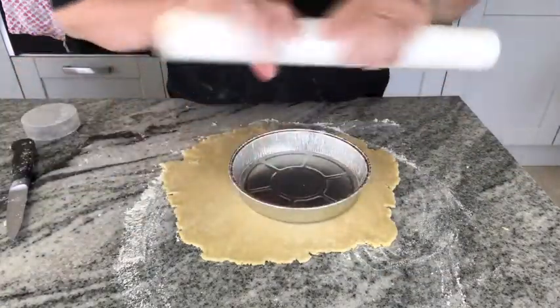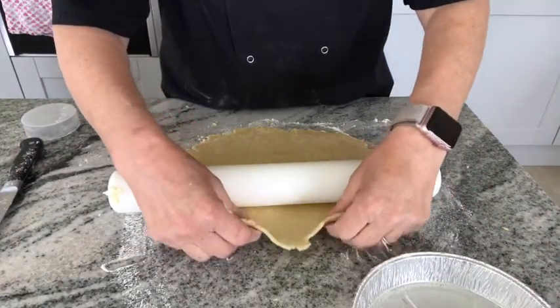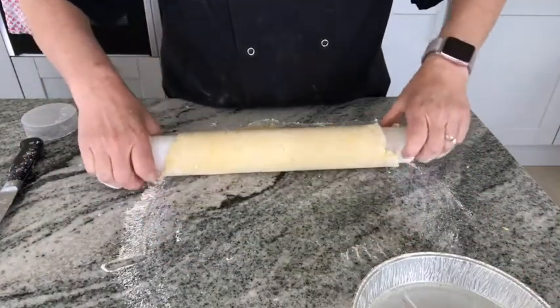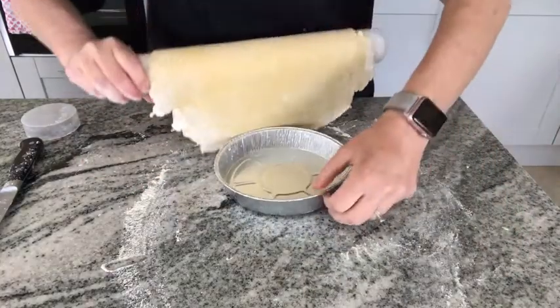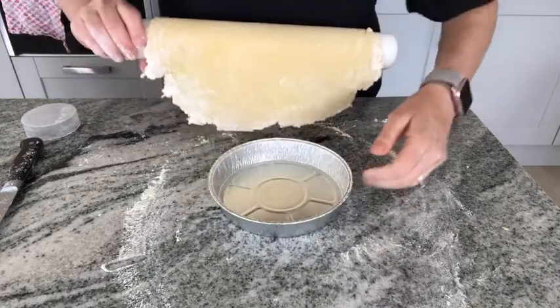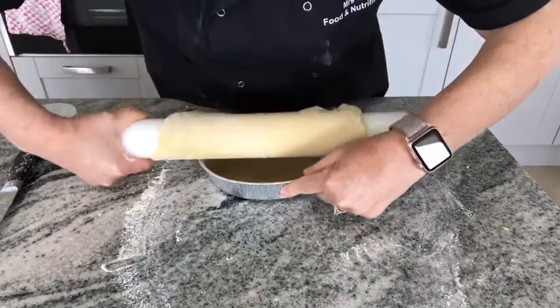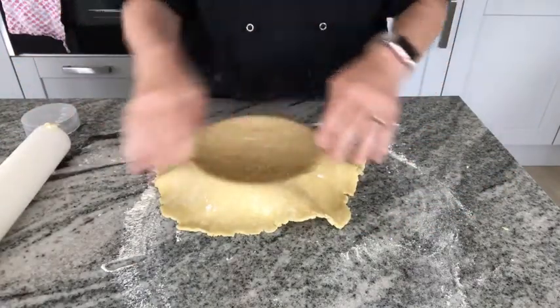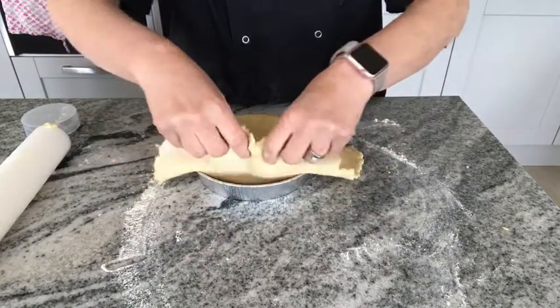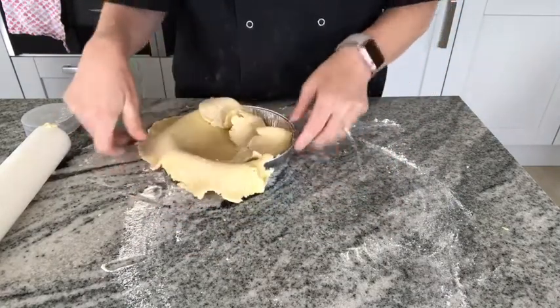I'm now going to line the case, so remember being gentle. So I'm going to carefully roll the pastry over the top of the rolling pin. Now because this is quite a lightweight tin, if I now try and flop this over, it's going to move. So I'm going to have to try and do this carefully. Perfect. If I just push it down now, so what I'm going to do is carefully lift each of the sides and just let it fall into the middle.